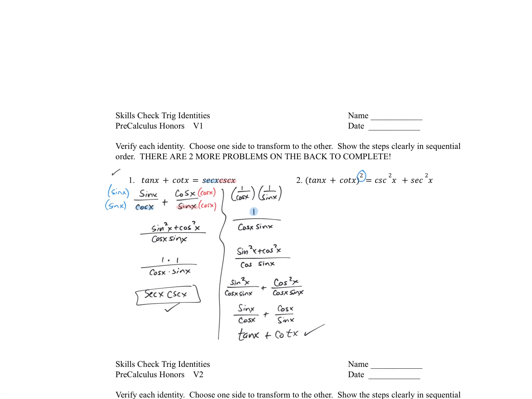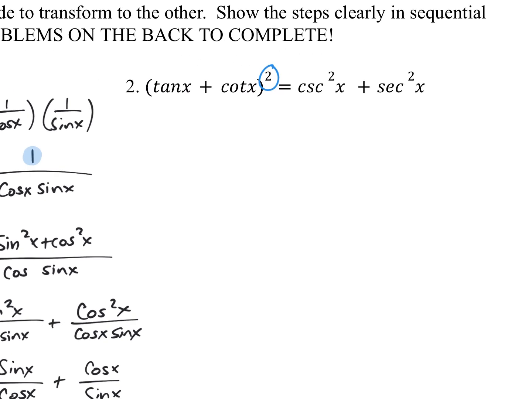So what I would do on number 2, again, this is number 2 on version 1, is I would expand out this left-hand side, and I would get tangent squared x plus 2 tangent x cotangent x plus cotangent squared x. At this point, I have a good feeling about my quadratic terms, my second degree terms, but I don't quite know what to do with this middle term. That middle term, tangent x cotangent x, is strange, but what I do remember is that tangent and cotangent are reciprocals. And when I multiply a reciprocal by itself, I get 1 as a result.